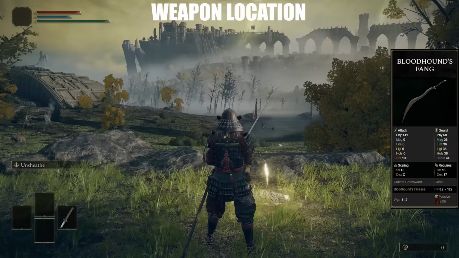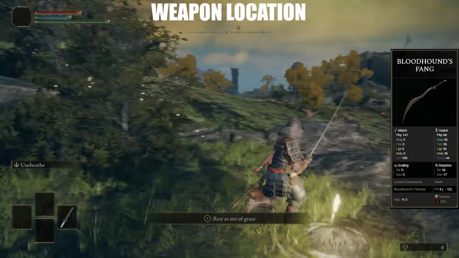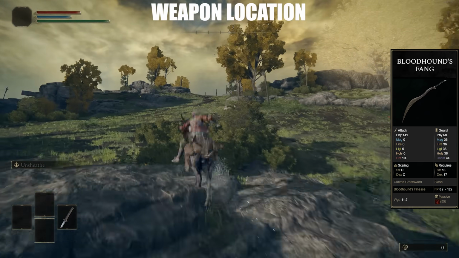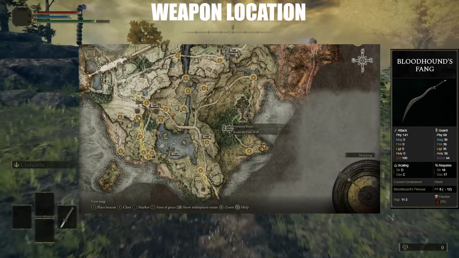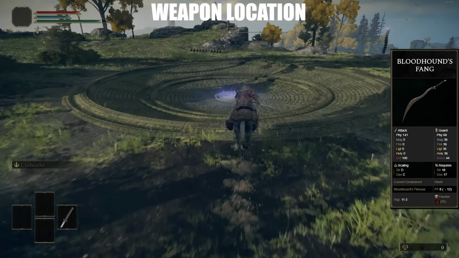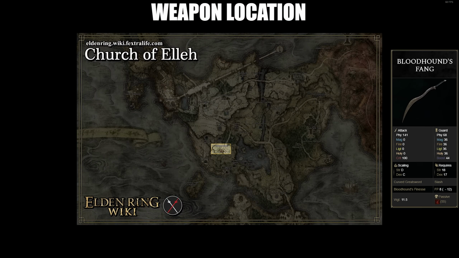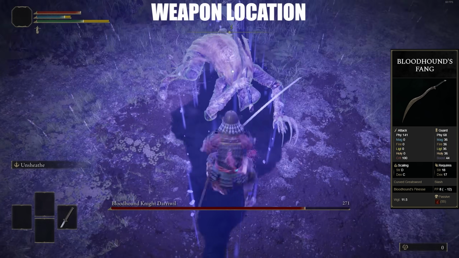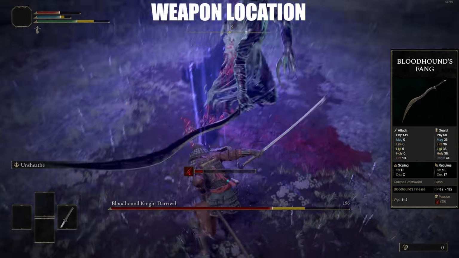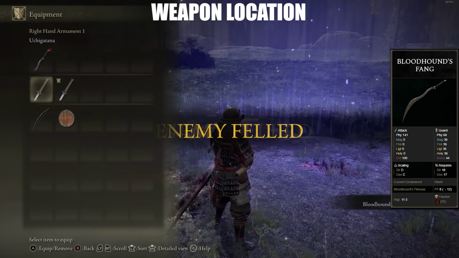Just south of the Agheel Lake South Grace, you go straight to the Forlorn Hound Evergaol, and you kill the boss that's inside of it. If you are having problems, which you probably shouldn't be, you can actually go to the Mistwood Ruins, because there actually is going to be an NPC there that you can speak to. Now, to actually trigger this NPC, you have to go to the Mistwood Ruins, then head back to the Church of Elleh to speak to Kalé the Merchant. And once you get the Snap gesture, you can go back to the Mistwood Ruins where you hear the howling, use the gesture, talk to the NPC, and he can actually help you out in the boss fight itself.